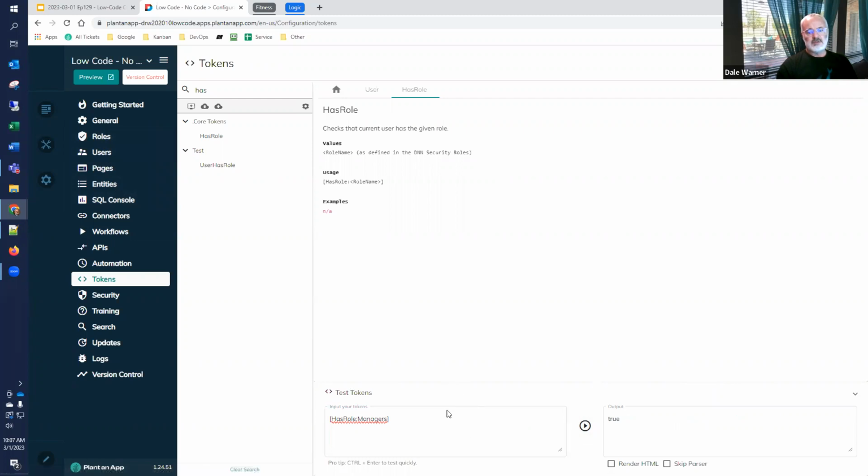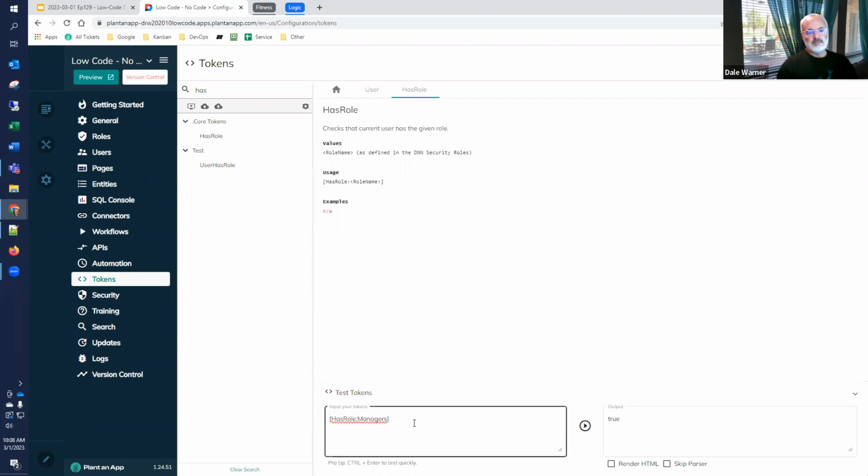So this is telling me I have the manager's role, and this is a useful functionality if you want to condition a button or a display or virtually anything in the low code. If you want to condition it and only show it if somebody is in a particular role, then HasRole is very useful.